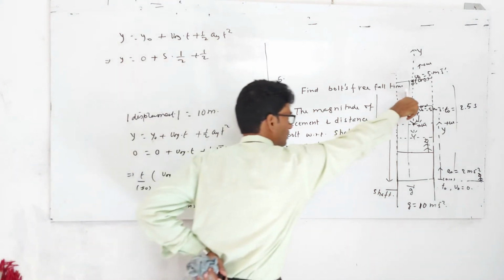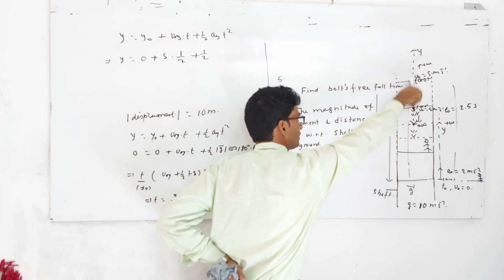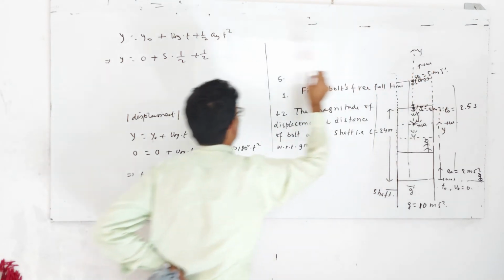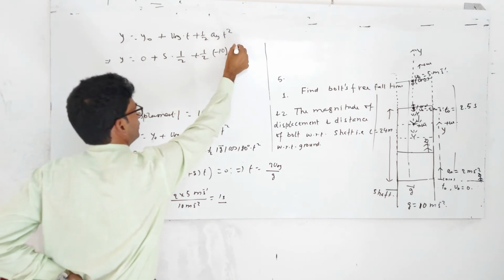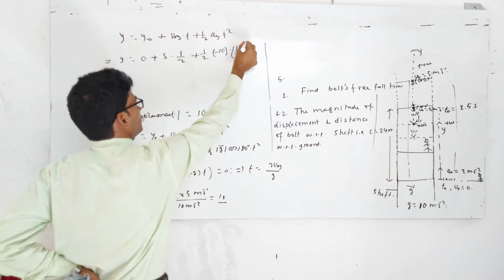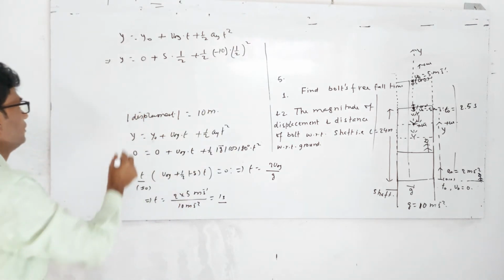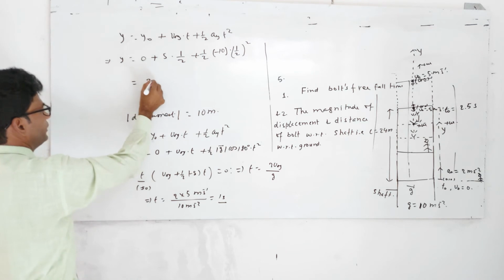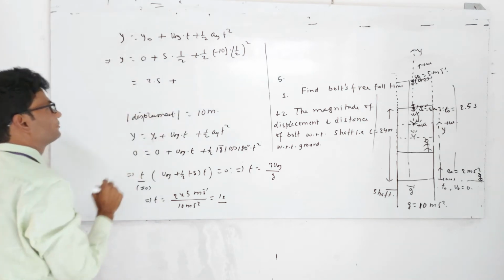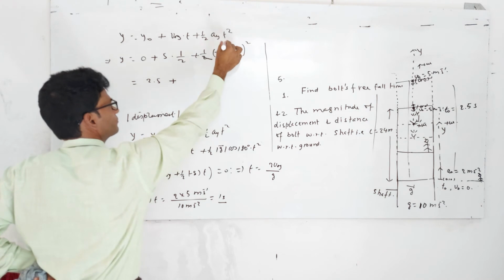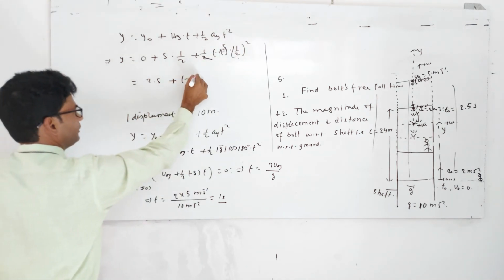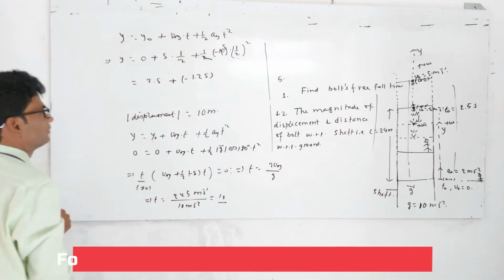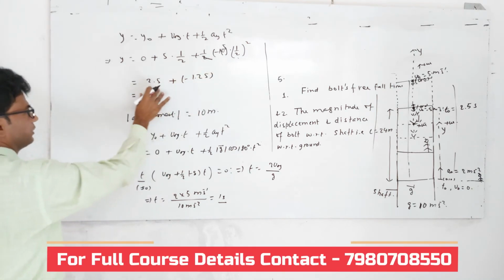Look at here, g is vertically down. Now this time y direction taken is upward, positive. So mod g cos 180, so this is say minus 10 and this is t, half, whole square. So here 2.5, look at here, this is minus 5 by 4. So here minus 1.25. So here it is, look at here, plus 1.25.